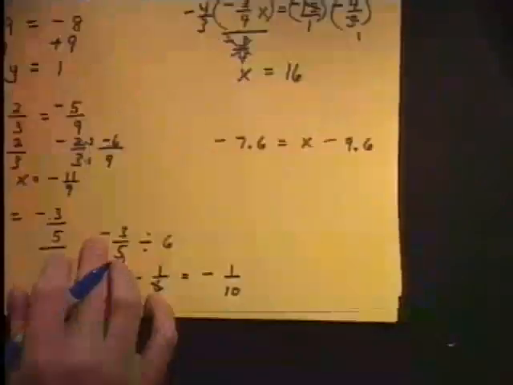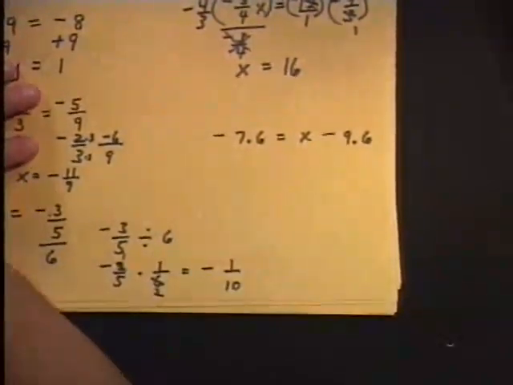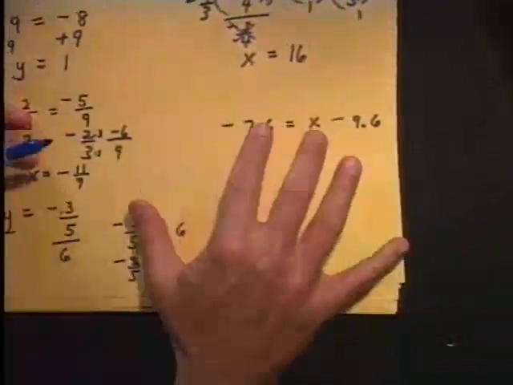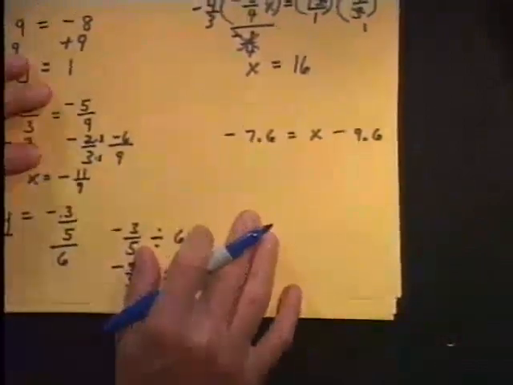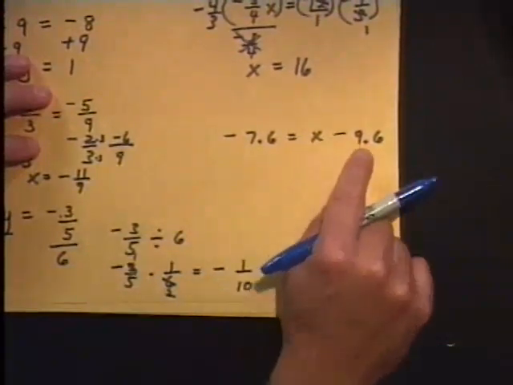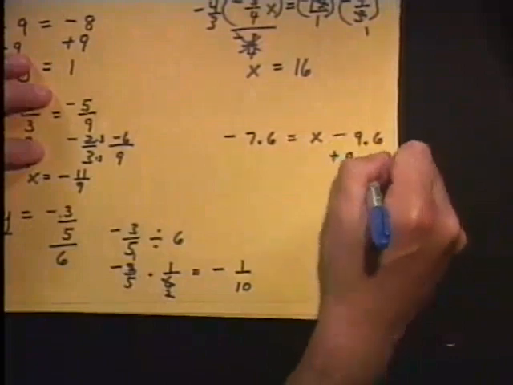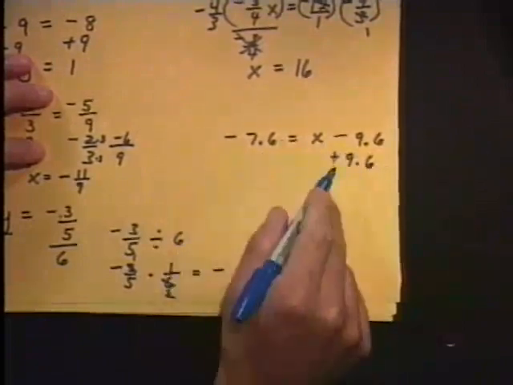And some decimals for your viewing pleasure. All right, now this time I put the variable on the right-hand side. Does that scare anyone? Are you at home going, oh, no, don't put it over there, Young? That doesn't matter. We just want to isolate this x by itself. So to take out the subtract 9.6, we're going to go ahead and add it to both sides. So it doesn't matter which side of the equation x is on.